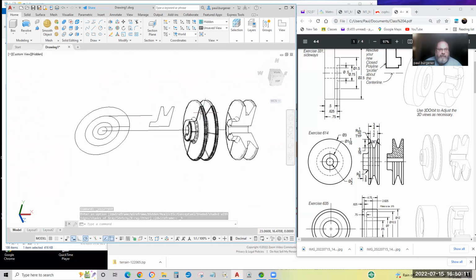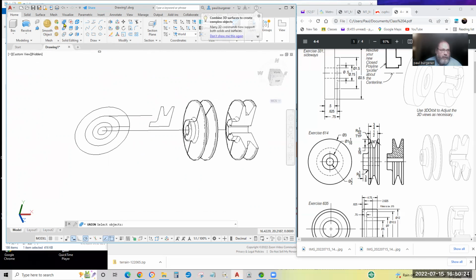If your instructor's picky, sometimes I leave the halves intact just to show how I develop the view. But if your instructor's picky, you might want to union them together. It's the 2 blue squares union together, or type the word union, select them both, hit enter.